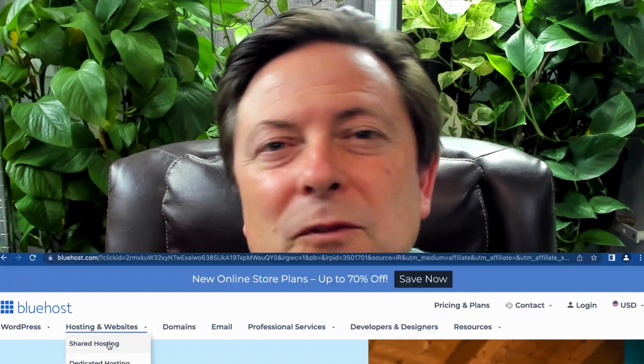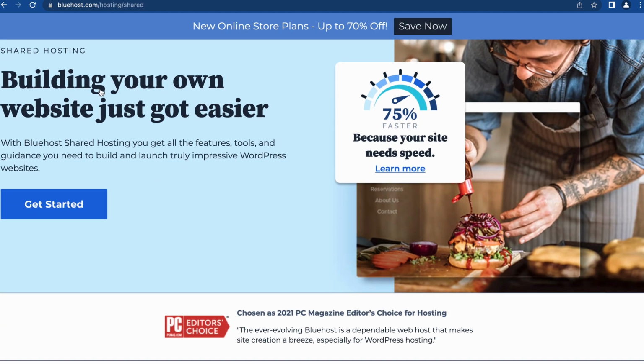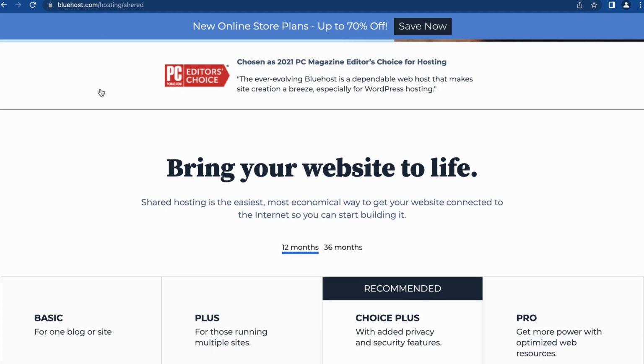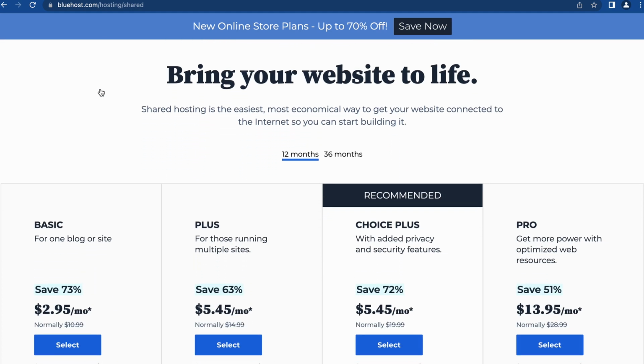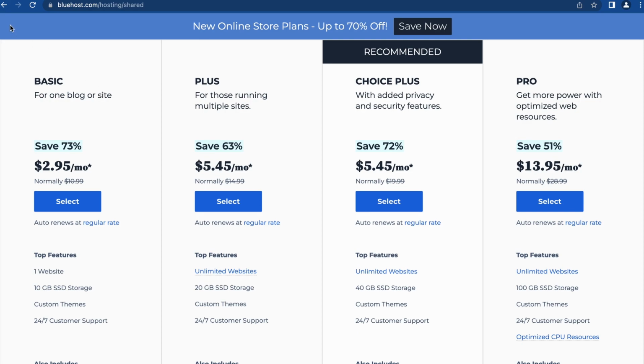But click this link and we're going to be going to Bluehost and we are going to sign up for shared hosting. Now, you are going to be faced with a number of hosting plans. At this point, the basic is where we're going to start off. You can at any time increase the number of features in your hosting.